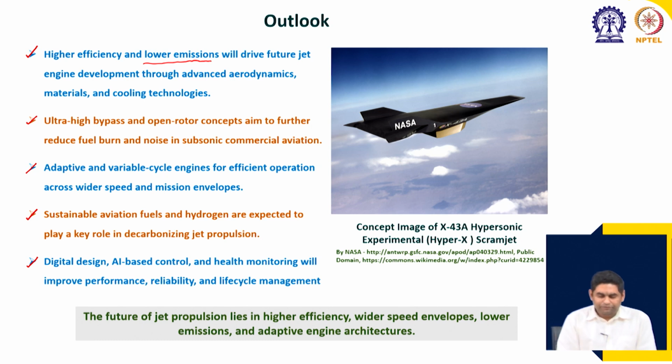So, in summary, the future of jet propulsion lies in higher efficiency, a wider speed envelope going from low speed to very high speed, lower emissions, and adaptive engine architecture like combined cycles. You can see one of the conceptual figures which I have already previously shown for scramjet. This type of concept is going to be vital in future for hypersonic vehicles, hypersonic passenger or military vehicles, or near space vehicles.